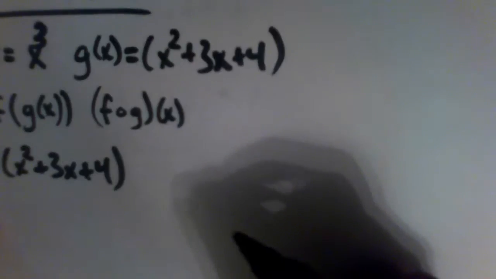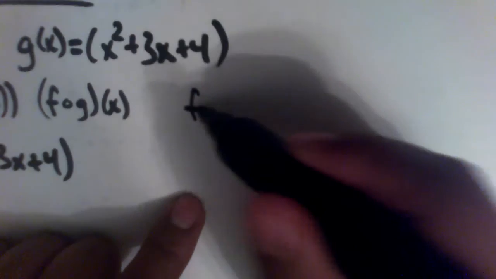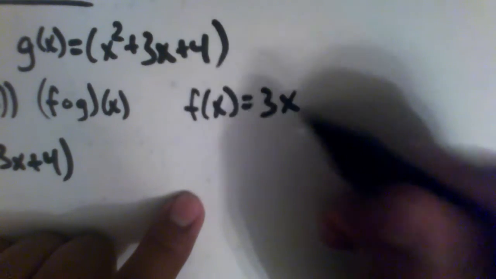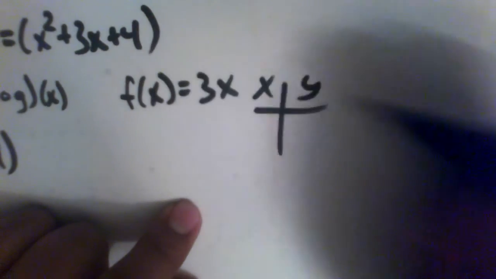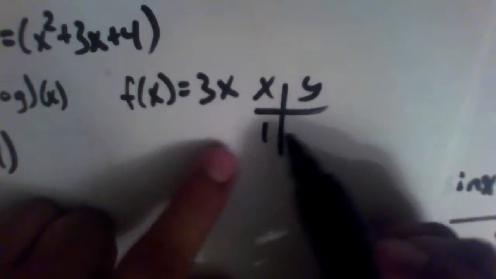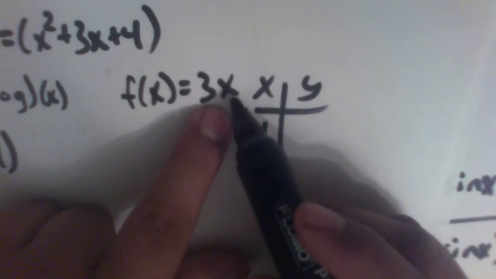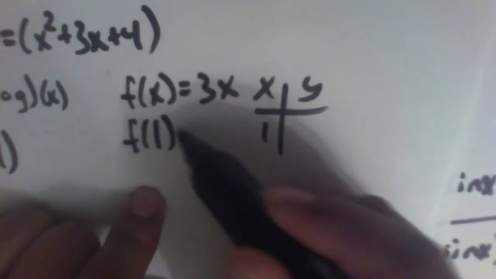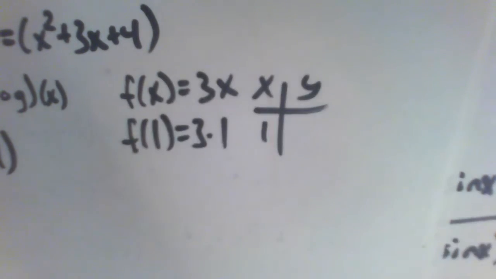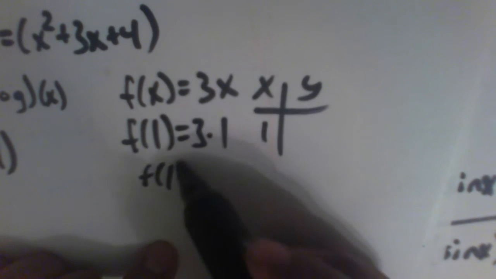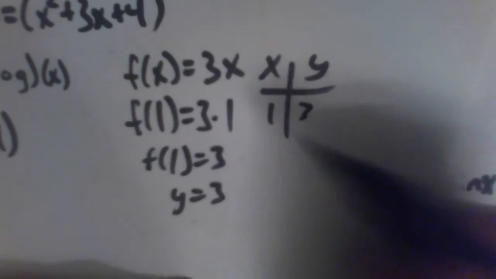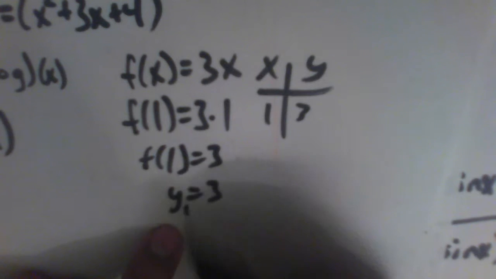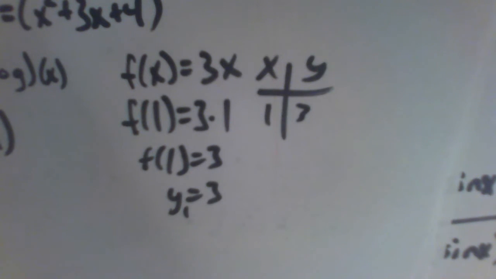That's a little bit tough to understand, so it's like going back to a simpler example. Let's say you have a function, and let's just say it's 3x. Remember when you were doing little tables of x and y, and you plugged in a 1 to figure out what that 1 gives? Well, another way to write it would have been f of 1 is equal to 3 times 1. So f of 1 is equal to 3, or your y of 1 is equal to 3.